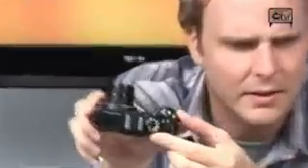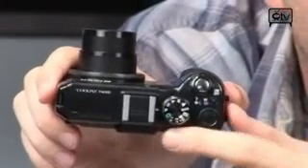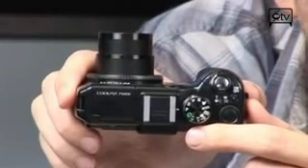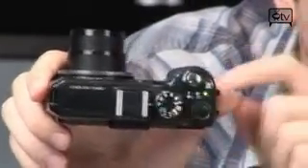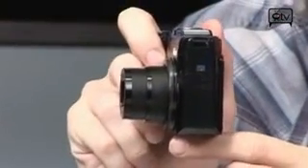It's got a lot of buttons, a lot of wheels, a lot going on because it gives you a lot of ability to customize your photos and tweak them manually. This is your mode wheel, where you can get to all of your quick functions. This is also a navigation wheel. Your manual and telephoto zoom settings are located right here and your shutter is right here. On the side is where the GPS antenna for this camera is located, and that's going to allow you to do all those GPS geotagging features.